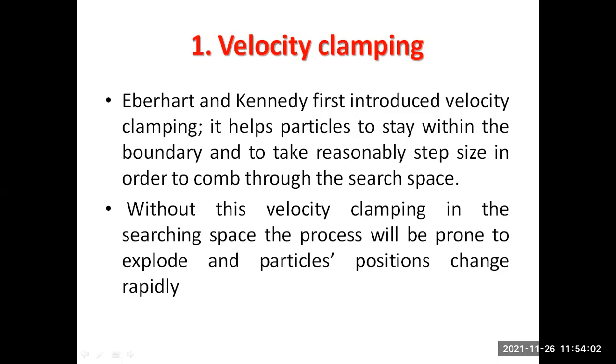It helps particles to stay within the boundary and to take a reasonable step size in order to move across the surface. If your step size or velocity is higher, the movement of the particle within the surface will be higher because they will be jumping at a higher rate. So either you need to control the step size or you need to control the velocity of the particles. Without velocity clamping in the search space, the process will be prone to explode and the particles' positions change rapidly. The problem is that the movement of the particle is too fast, so instead of getting the actual solution, it may cross the boundary.